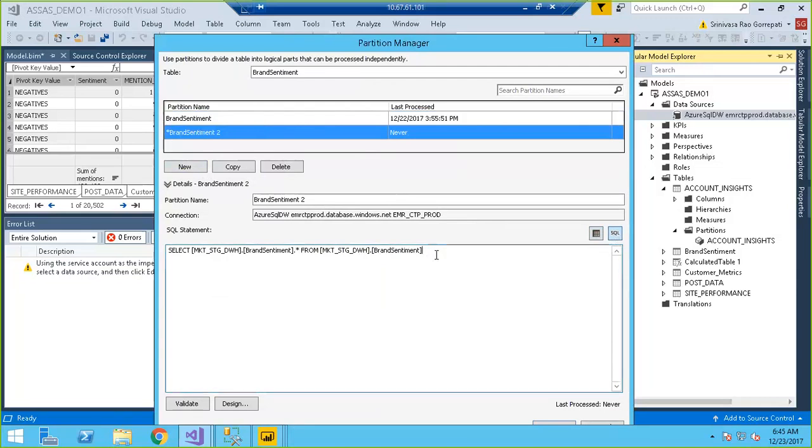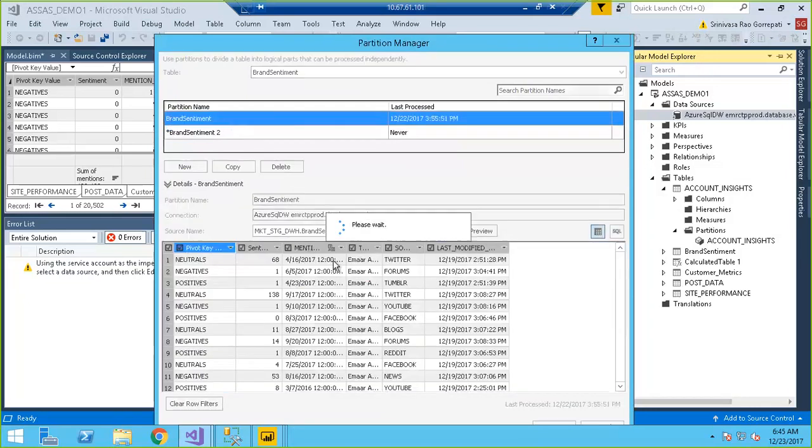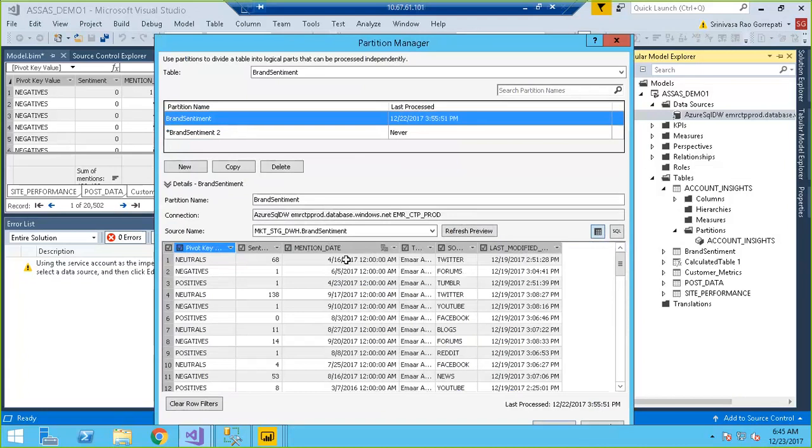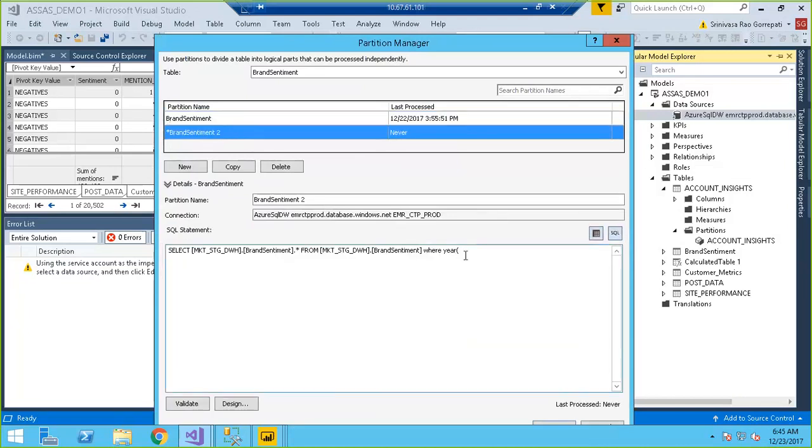Here brand sentiment is there, where year of the column name is mention date, where year of mention_date equals 2016.